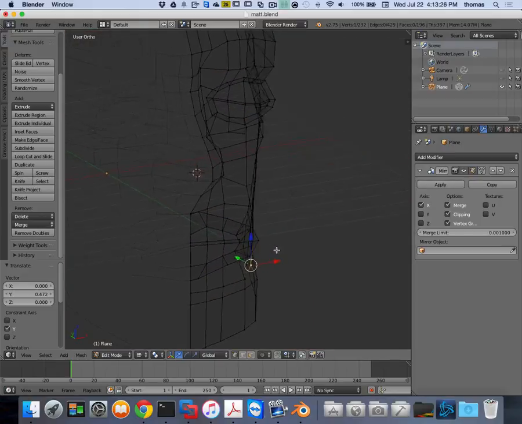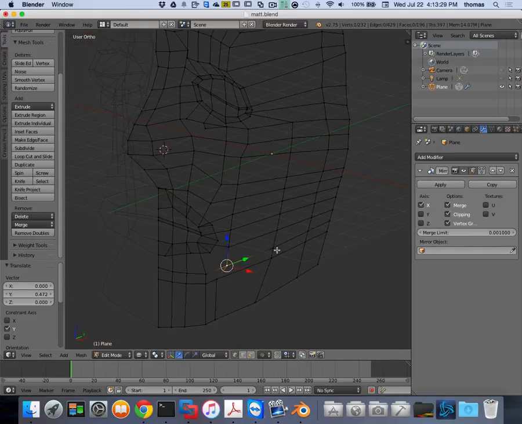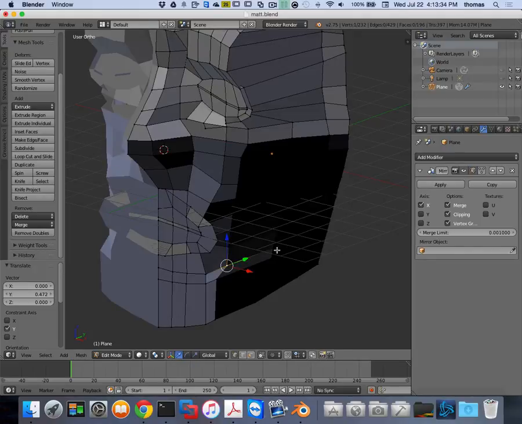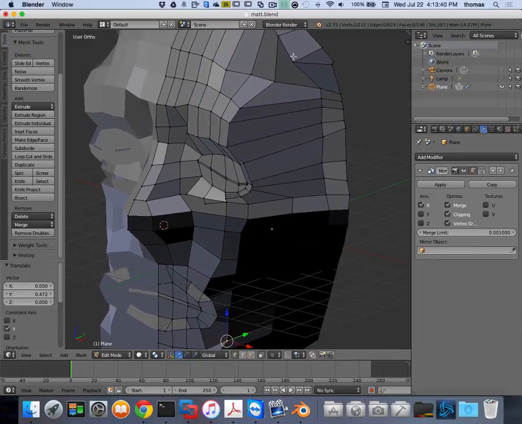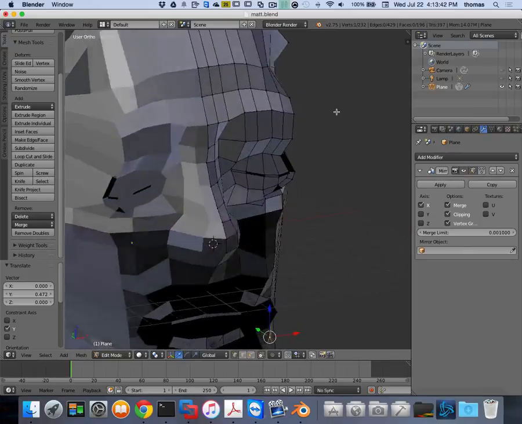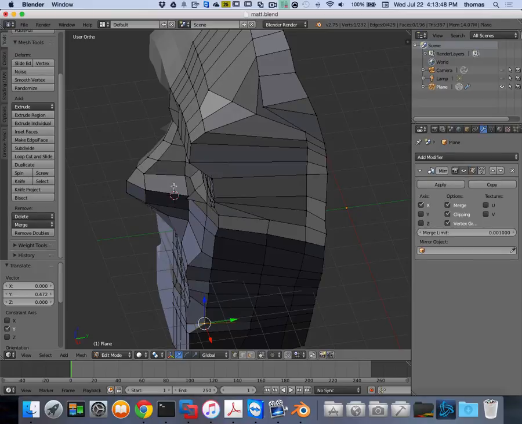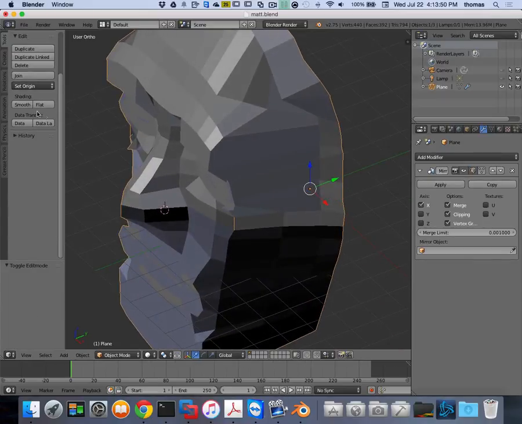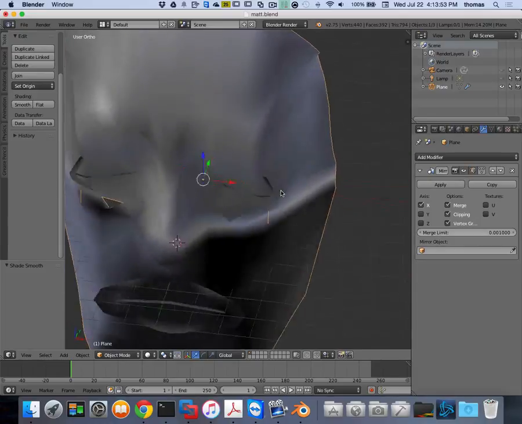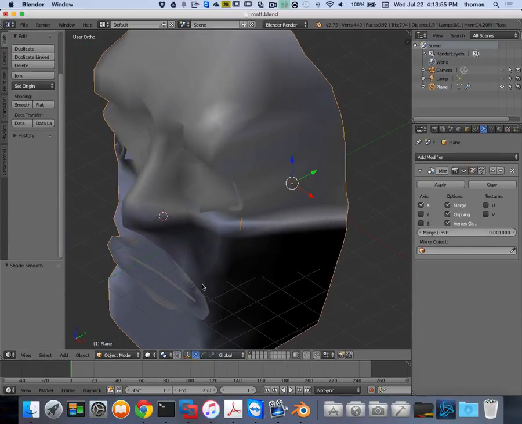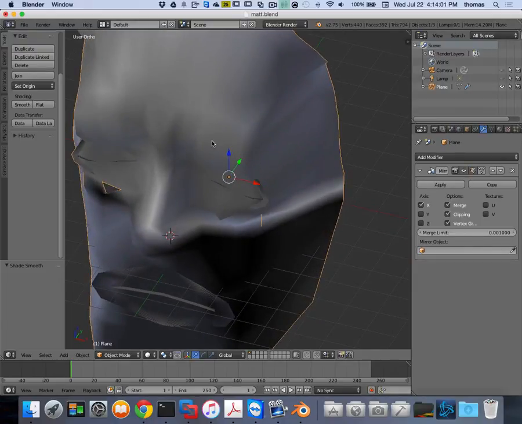Let's take a look at how it looks in 3 dimensions now. Here's my 3-dimensional one. So all I've done is, look, take a look. Slowly, slowly, I'm getting the shape that I want, right? By adding in additional geometry, all the way around. And well, it doesn't look like it, but if we were to go in here and add in some smooth mode, you can see how we're starting to get things looking pretty good. I got to fix the mouth, obviously. This is the next piece, and the eyes. But even the brow ridge is starting to look closer to what yours looks like, right? You can see it happening, right?